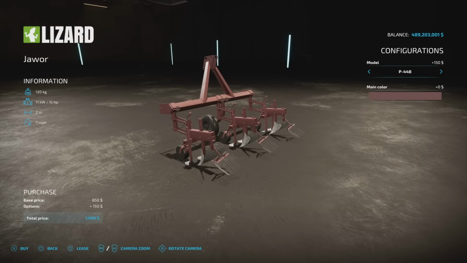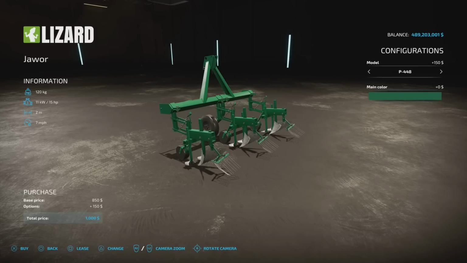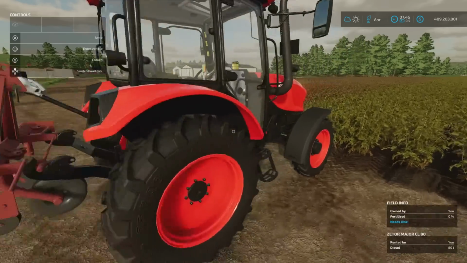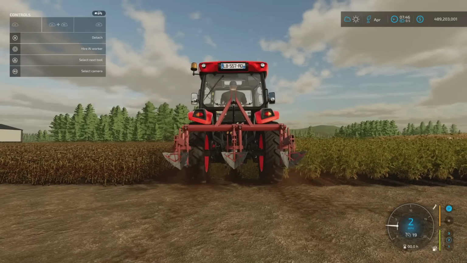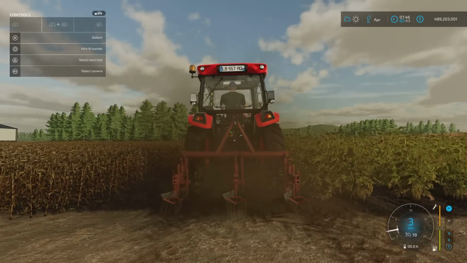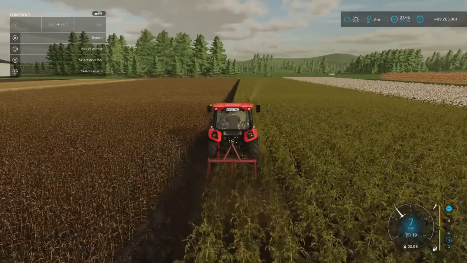We can change the main colour to anything on that palette. They're all fairly muted colours, but they're nice. It works. So what we'll do is start it up. Hope I've lined this up properly. Like I say, I haven't got any weeds in at the moment, but you can see where the ridges are, and then this goes into the troughs and would weed between, like so.